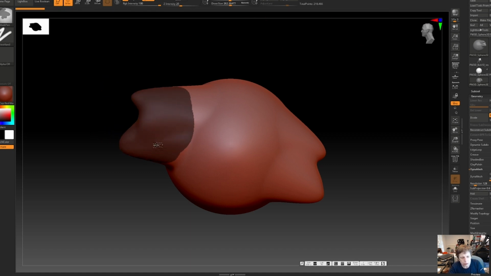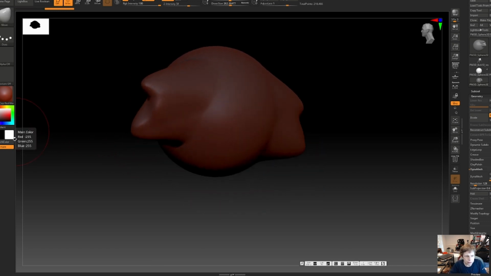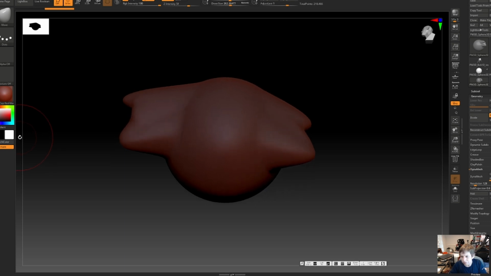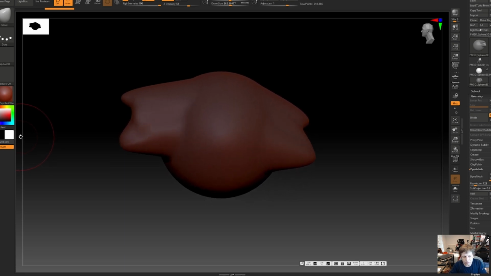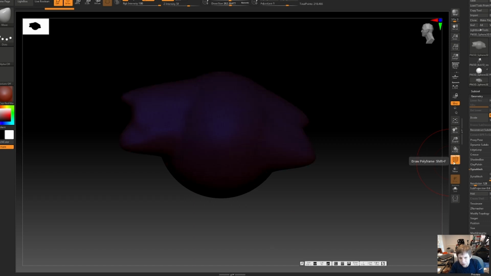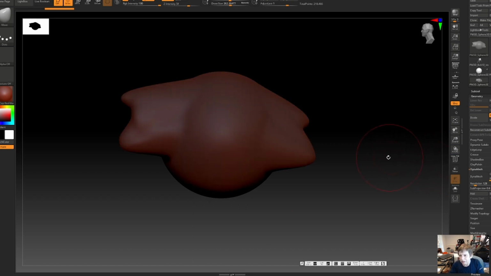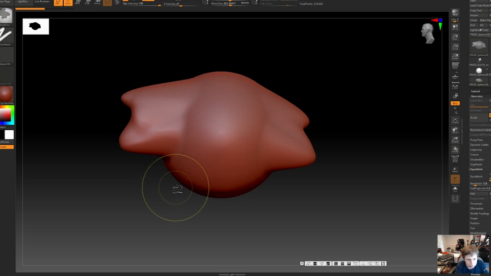I had to make it a poly mesh, and we got that. Let me check this. For some reason, that did not work the way I wanted. Control. And we got that.